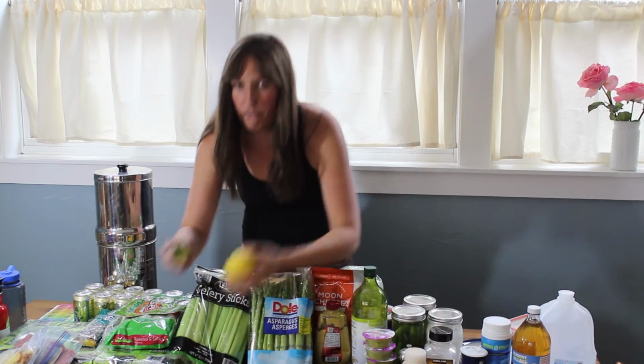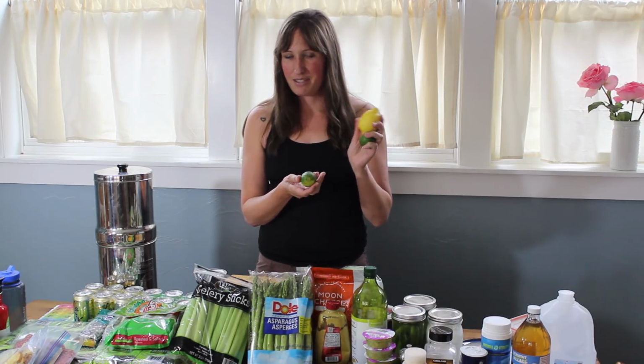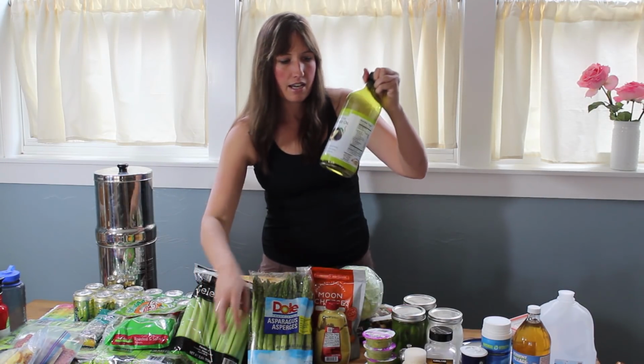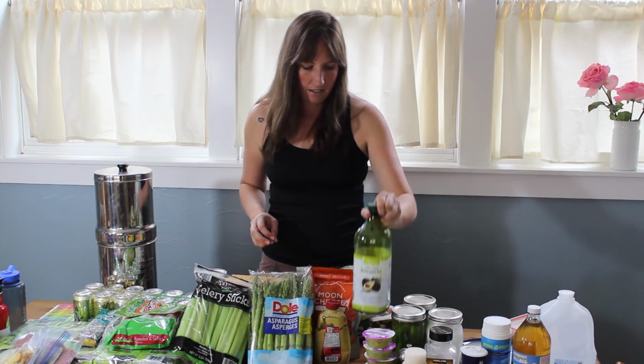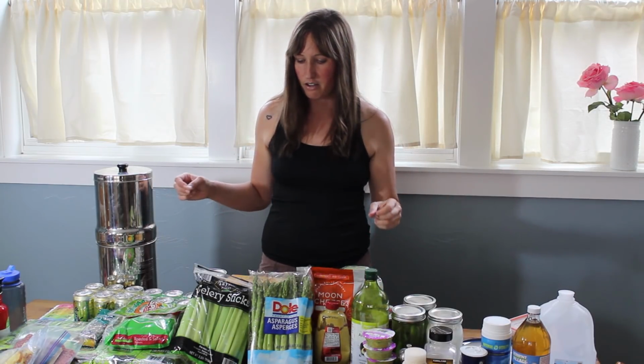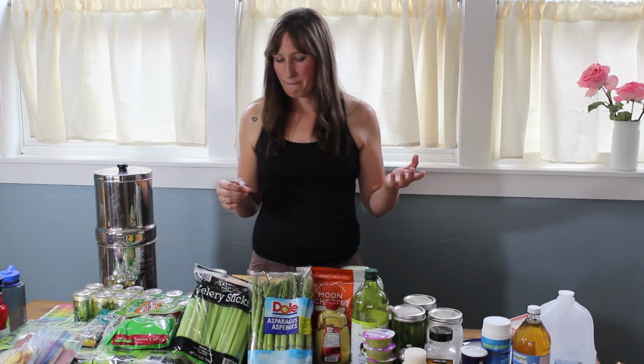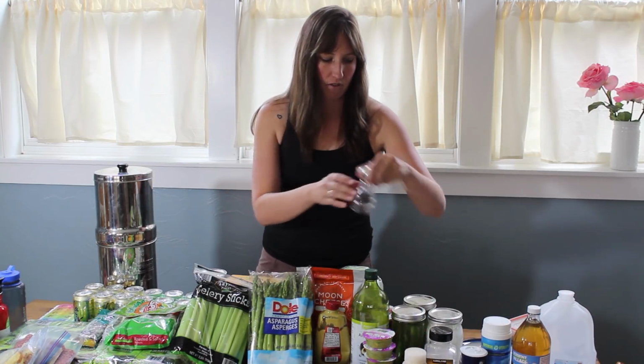In case we catch a fish, which we're definitely planning on doing, we have some citrus that we can just squeeze over the fish. All I do to cook that is drizzle a little bit of avocado oil, and I will bring this whole container, it's plastic. After you clean the fish out, leave the skin on. I usually chop the head off because it's kind of disturbing. Sprinkle with salt and pepper, so we definitely want to bring salt and pepper.